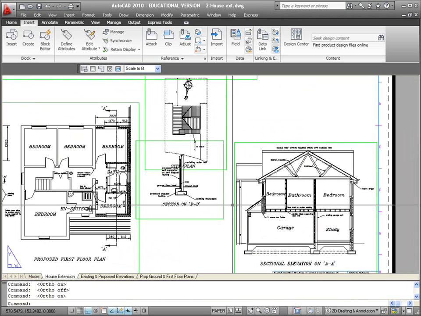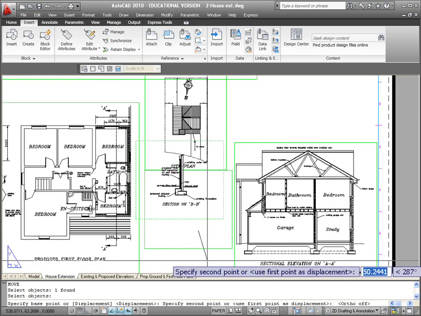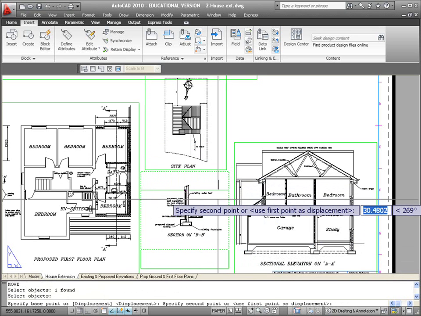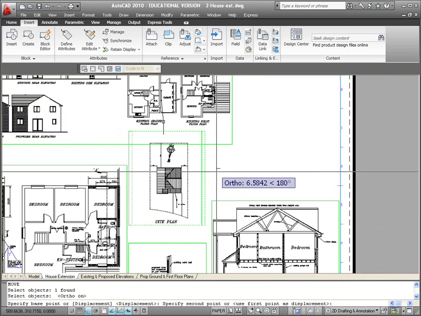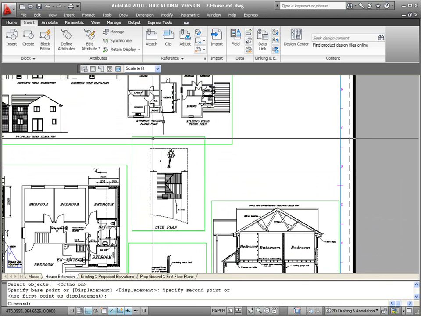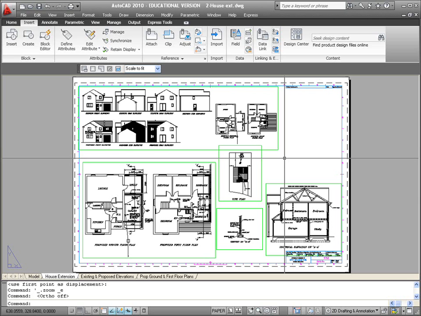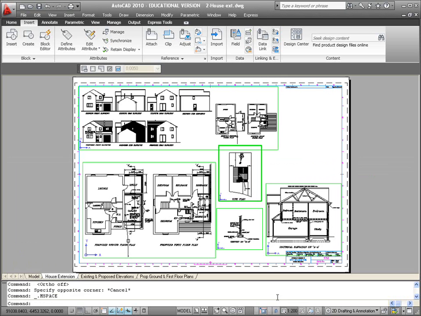Obviously this viewport needs to move, so I'll just move this down ever so slightly, and that's fine there. Again, don't worry about the crossing of the viewports, because we're going to freeze those in a little moment. Okay, so that's my site plan in, and it's locked, you see, at a scale of 1 to 200.